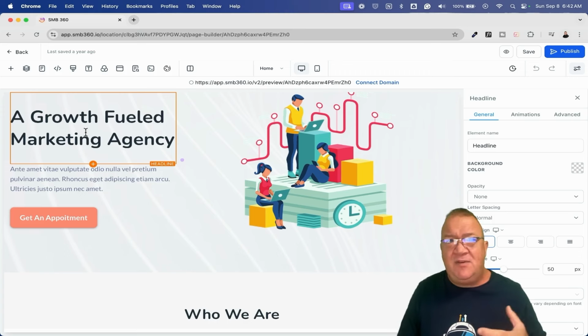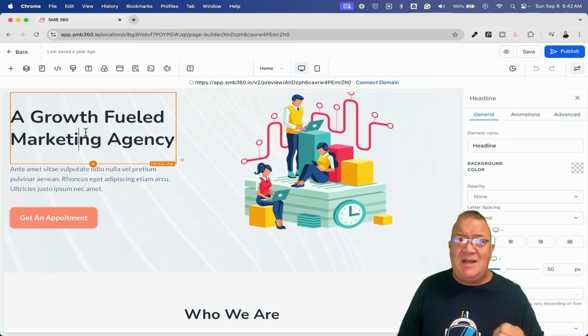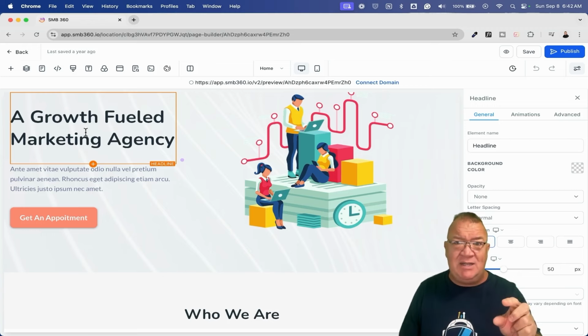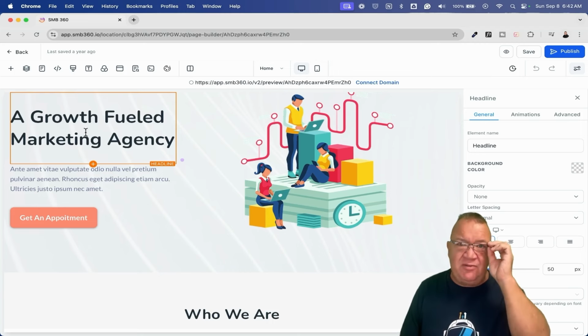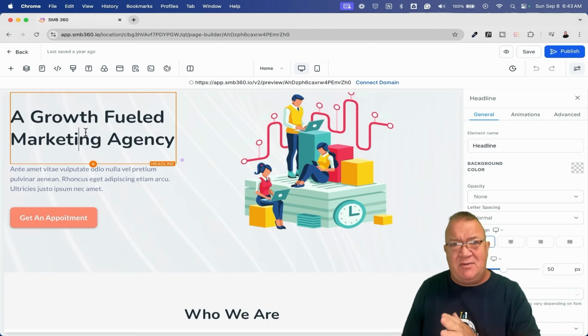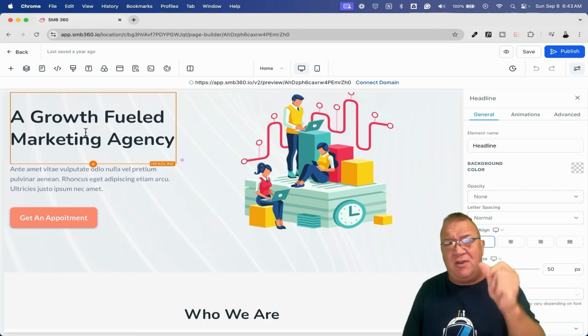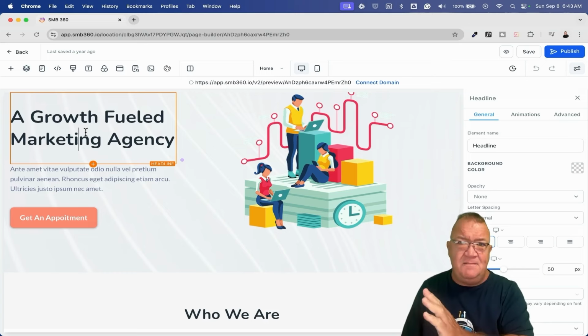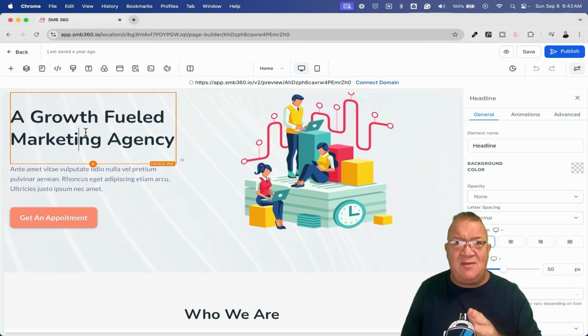Now, if you're kind of like me and you're a little bit more sophisticated when you're using email templates and your brand colors, you might already have your brand colors set up as custom values. That still has an advantage, because keep in mind, brand colors are great in that you have quick access to them inside of the funnel builders. But if you really want standardization, like if you want all of the headlines in your funnels to be a certain color, then you should be looking at using custom values, because that way, if you ever build stuff in the future, you know that those codes are always going to be custom value codes. And then once you change the hex color in the custom value, it changes it across all of your websites, funnels, and everything else all at one time.